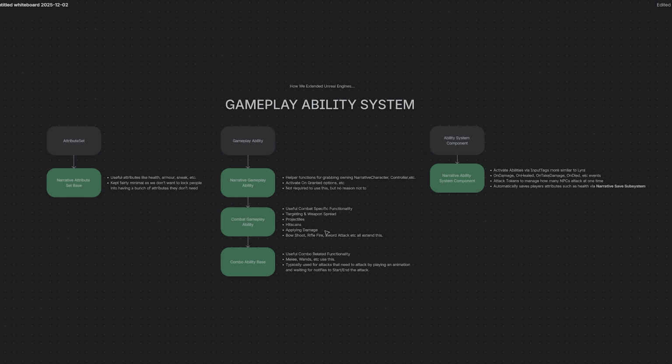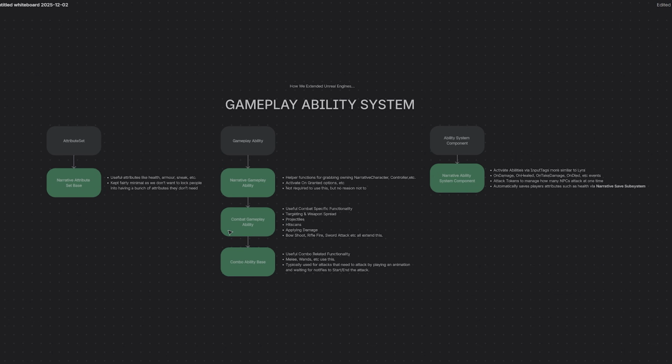The list goes on and on. We're going to do a combat video that'll really deep dive into everything that the combat gameplay ability gives you. And then there's combo ability base, which extends combo stuff, and melee weapons use these. I haven't shown it, but there's really like 20 different children of this combat gameplay ability.